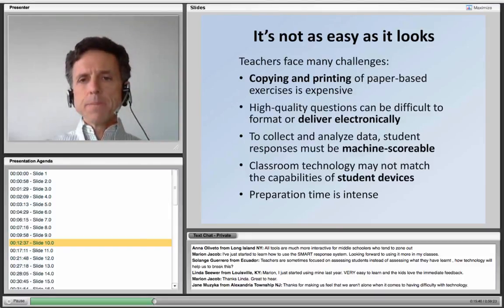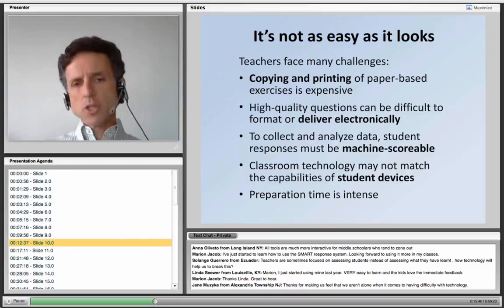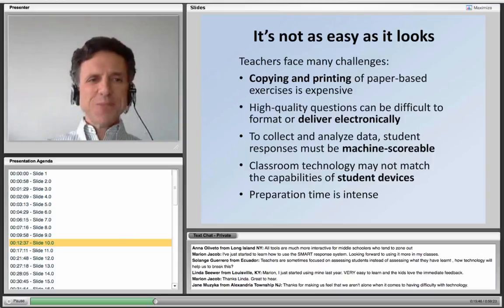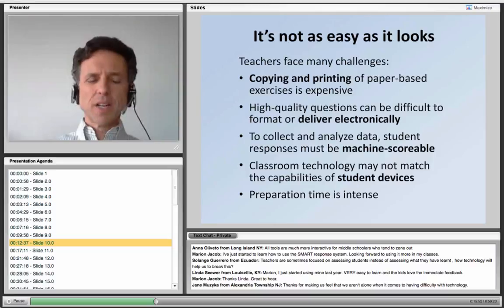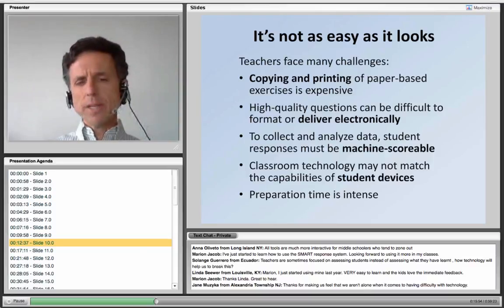So I'm going to be spending a fair bit of time in the remaining part of this webinar on that very topic. The formatting issue I'm going to come to toward the very end because it actually ties in with the software that our company makes. And if you'll bear with me, I'm going to give a little, not quite a commercial, but a little preview of what we do and how we're trying to address some of these problems.